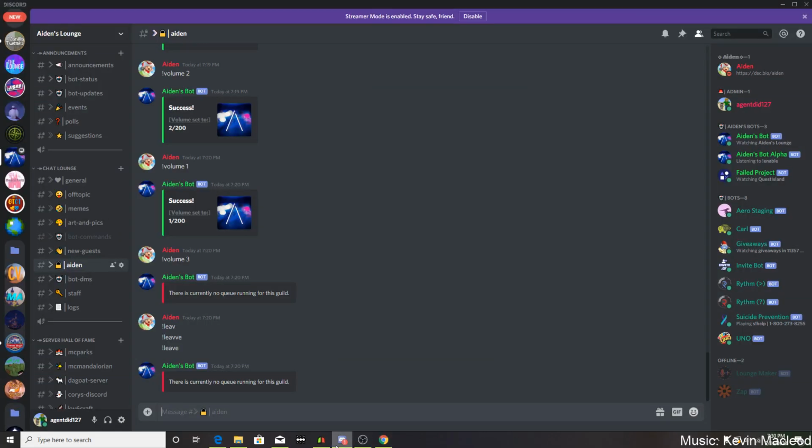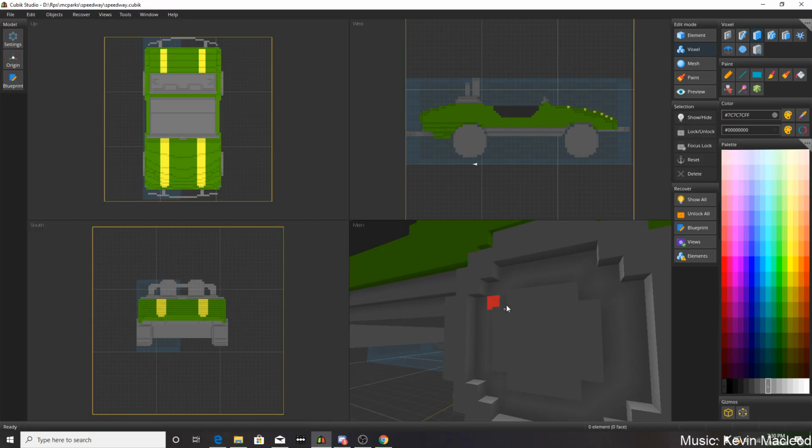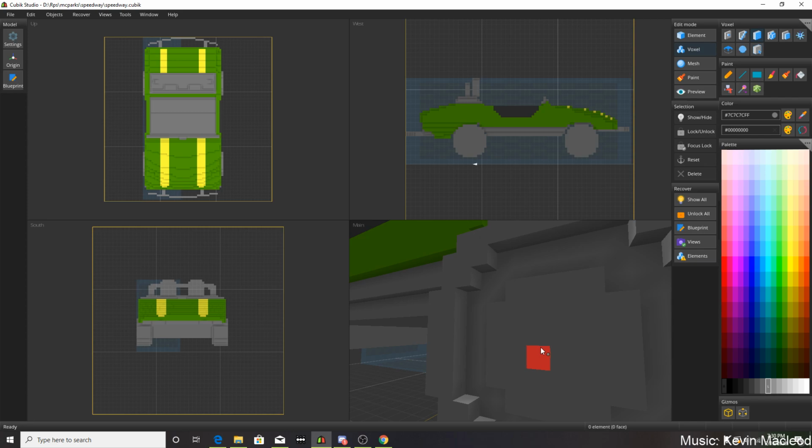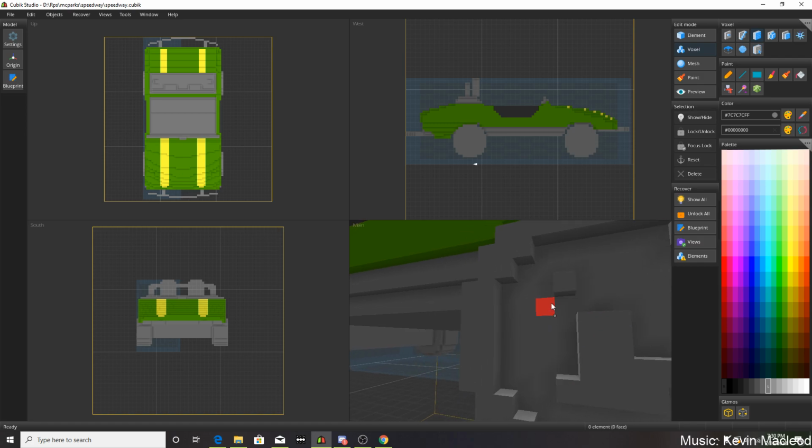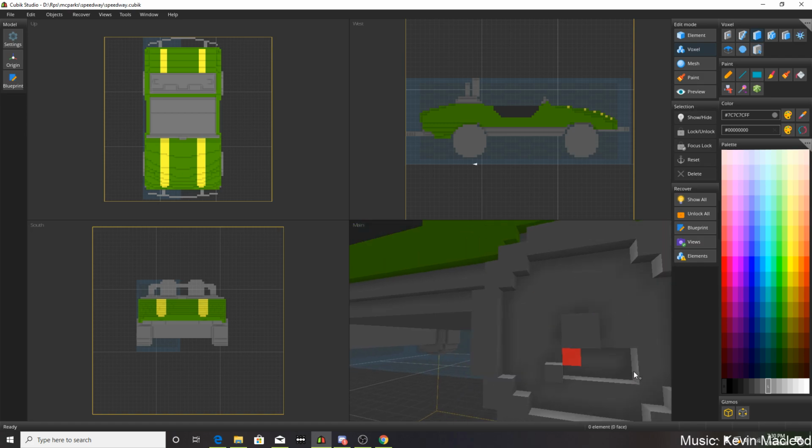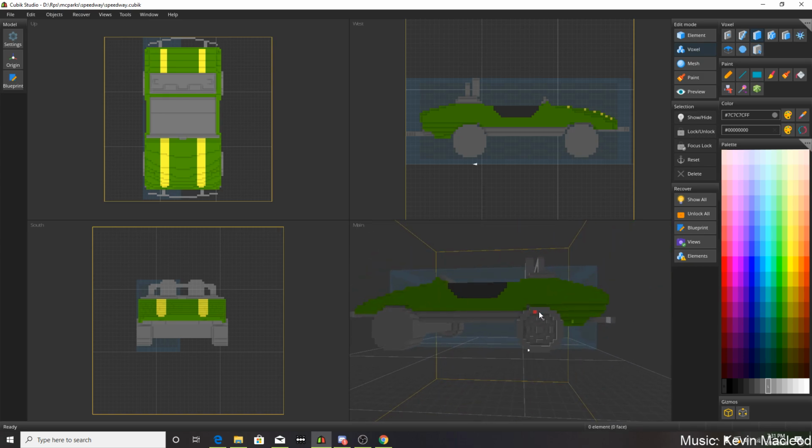It's like a tiny circle with some larger circles. So something like that, maybe.